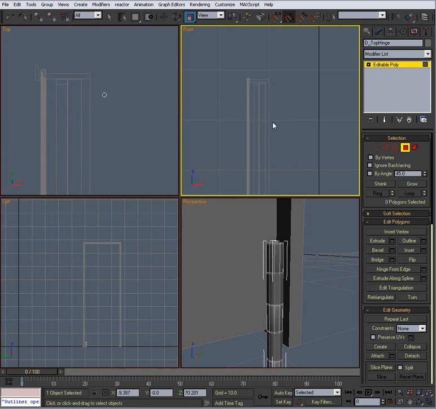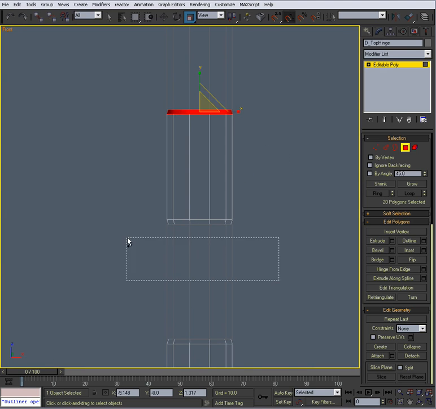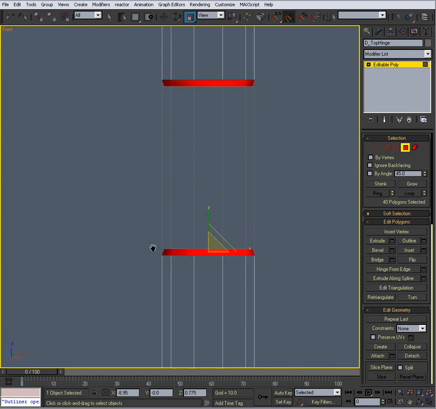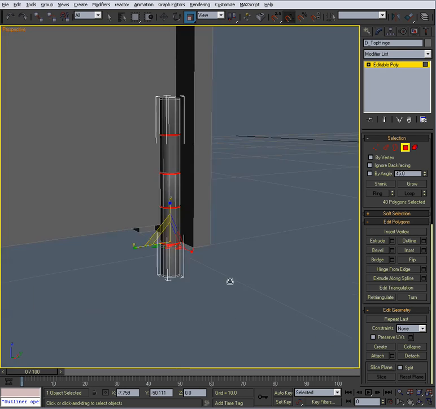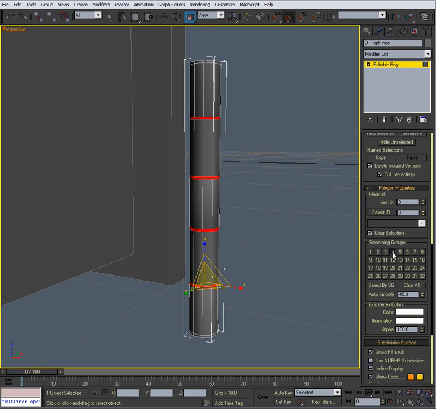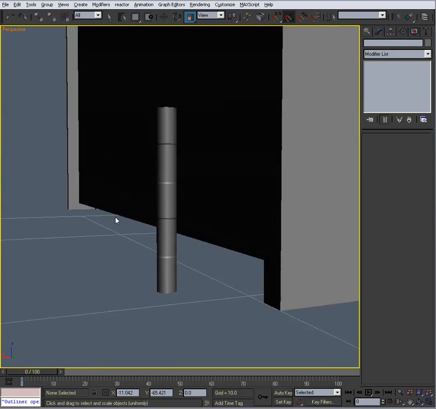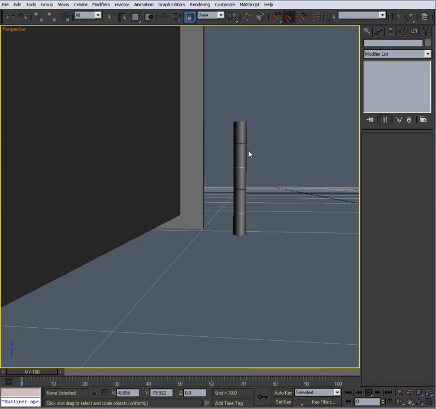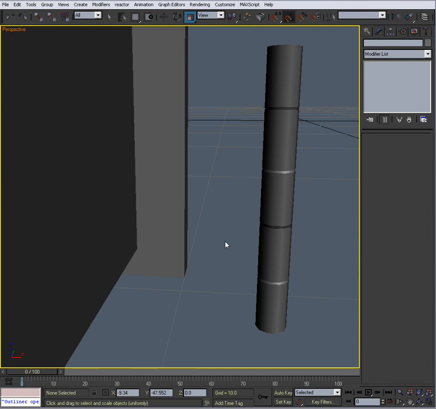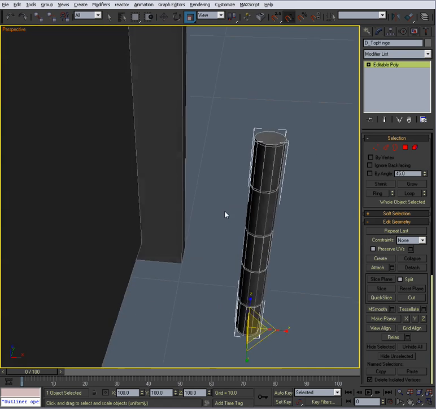Actually, let's go to a front view like this, and I'm just going to select with control just this stuff right here. Just minute detail that really doesn't matter. We're going to give it a different smoothing group. We're going to uncheck the 4 on it, and give it 1 like that. That way, if we check out the smoothing from a distance, it looks like a nice metal part. Low poly, we don't have to get too crazy with the detail, like I said, we're not doing a very close-up shot.